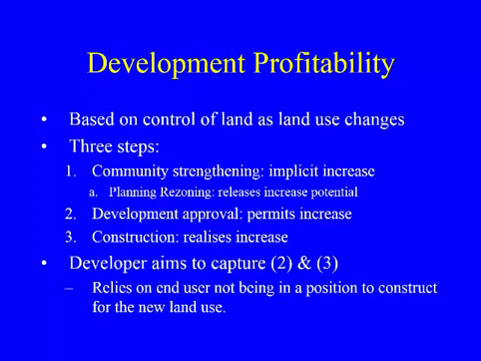These three steps each are steps along the way as the land changes in its value from its old highest and best use to its new highest and best use. And at the conclusion of the construction phase, there is new space, whether it is subdivided land available for construction or completely developed space suitable for occupation. It's at that point that the new land use actually is realised in terms of rents or sale price. Normally the developer aims to capture at least the second and third of these.